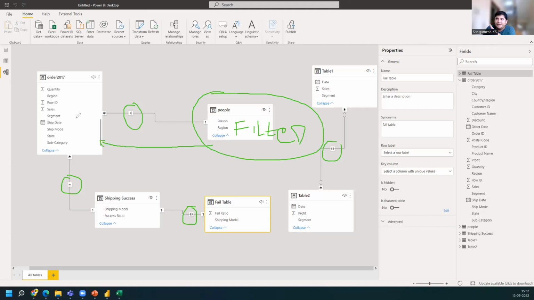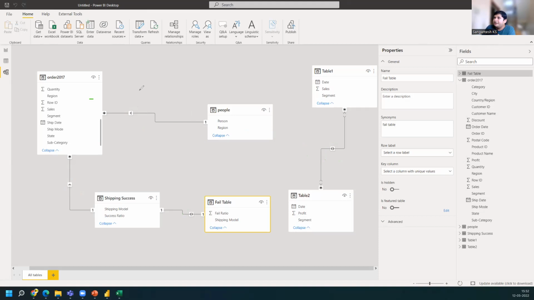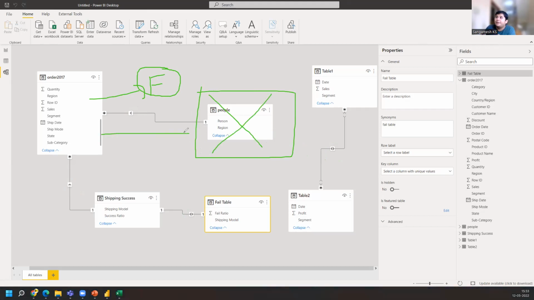But if I apply a filter on this other table, this won't get any effect, which basically means this filter won't be applied on this particular table. That is called cross filter.